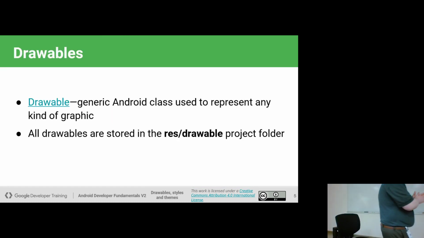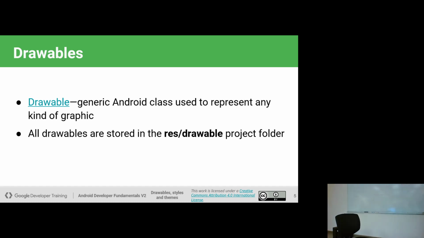So drawables. So we start out at the base, we start out with the Drawable class. Any kind of thing that we want to show that kind of behaves like an image is a subclass of drawable. Okay, so anything you can draw to the screen like an image is going to be a drawable. Okay, which typically means drawables have kind of a minimum width and height that they can be set at, but they can also usually be grown and shrunk. But there's a lot of different ways to do that.